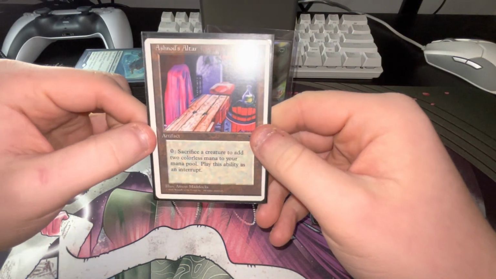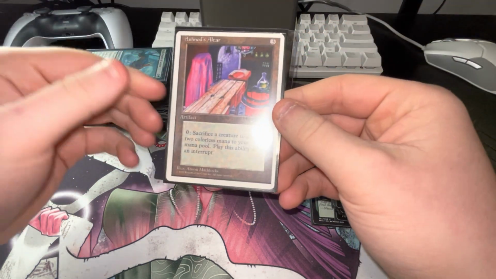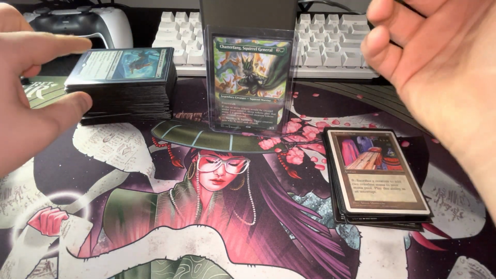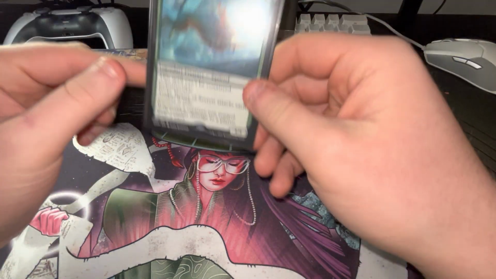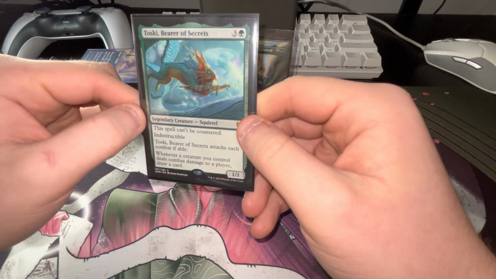Ashnod's Altar. Sacrifice a creature, add 2 colorless. I need to pick up Phyrexian Altar, though. A lot of people keep telling me that, which I do agree with, because it makes colorless mana instead. We have Toski, Bearer of Secrets, another phenomenal card.